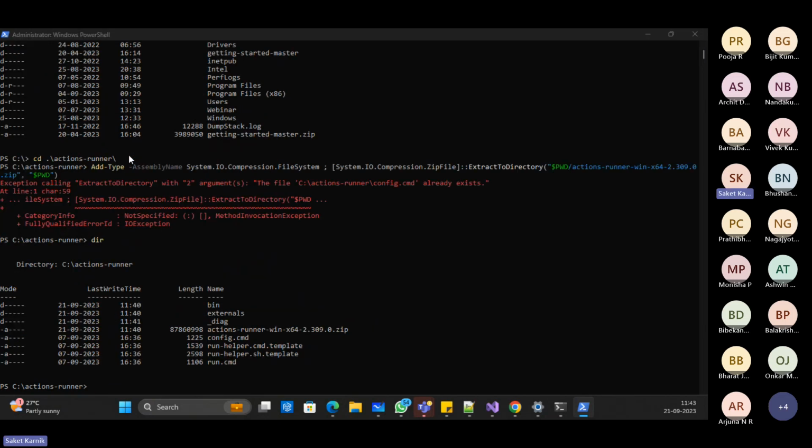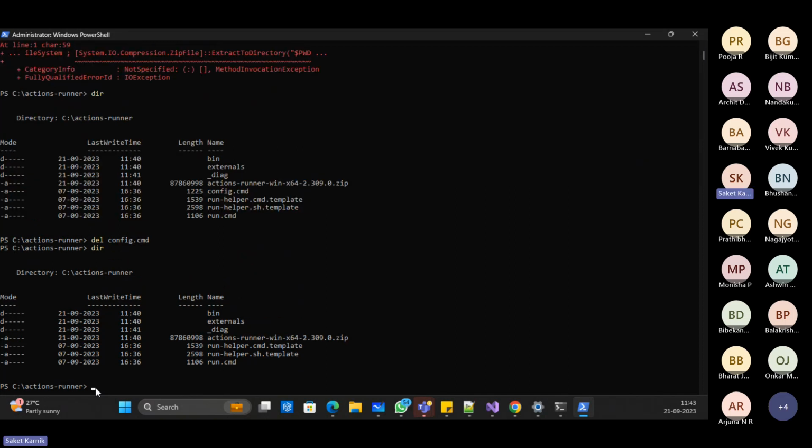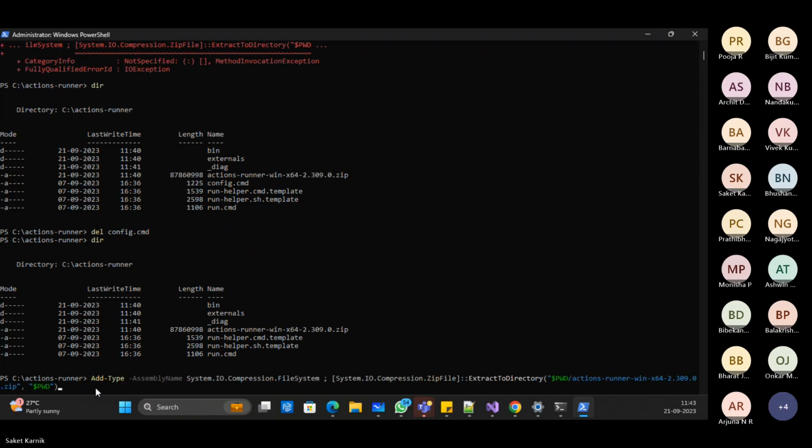Okay, config file already exists, it says. We'll delete that config.cmd. It's gone and I run the command again.